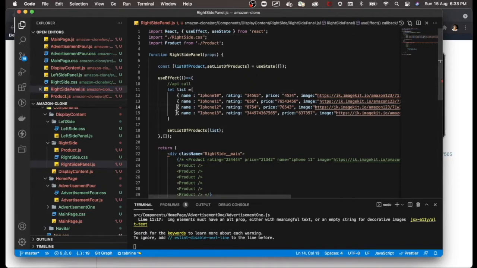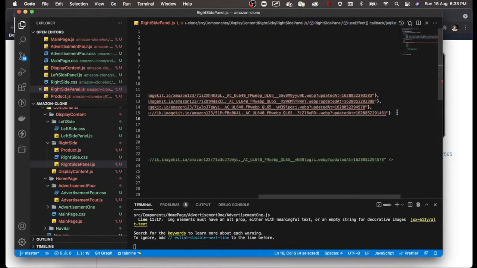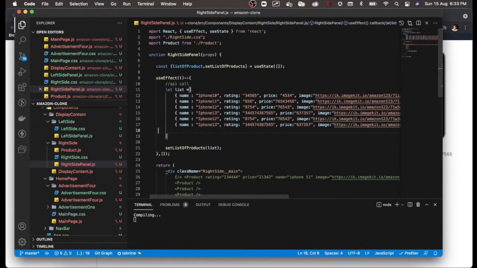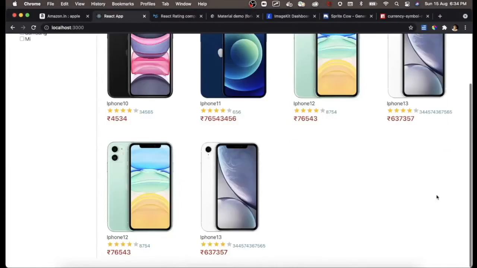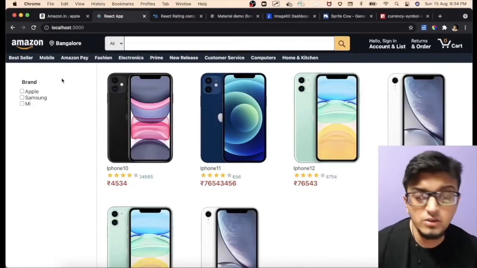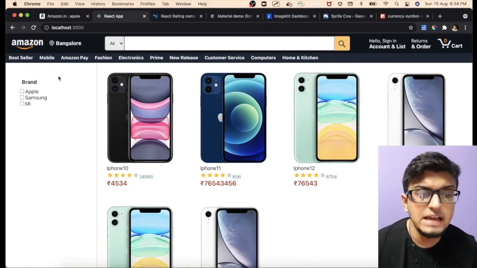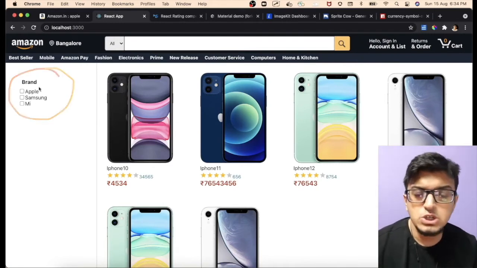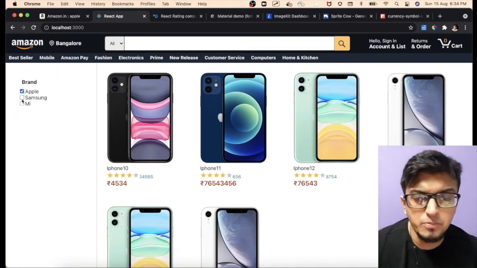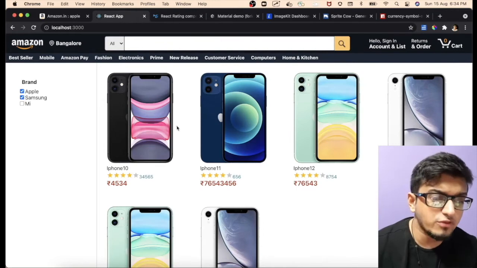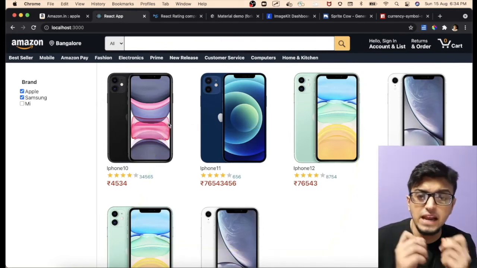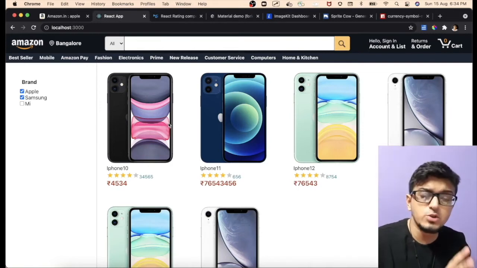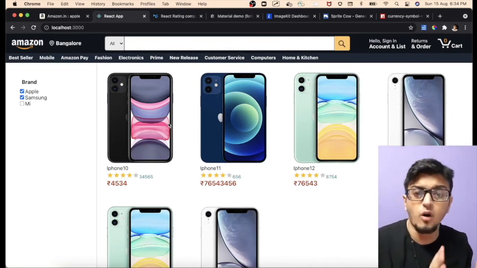So what we will be doing first is adding a few more data entries into our REST API. So let's assume these two are also coming. Let's save it and see whether everything's lined up properly or not. So yes, this is looking quite nice. Now the next functionality that we have to add is the filter tag over here. On clicking on a particular filter, our response from the server should also change accordingly. So for example, if I am selecting an Apple product, all the mobiles related to Apple should get listed over here on the right side.